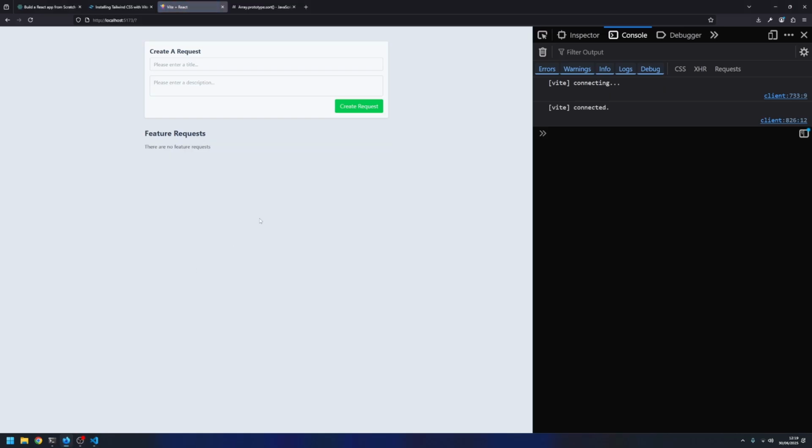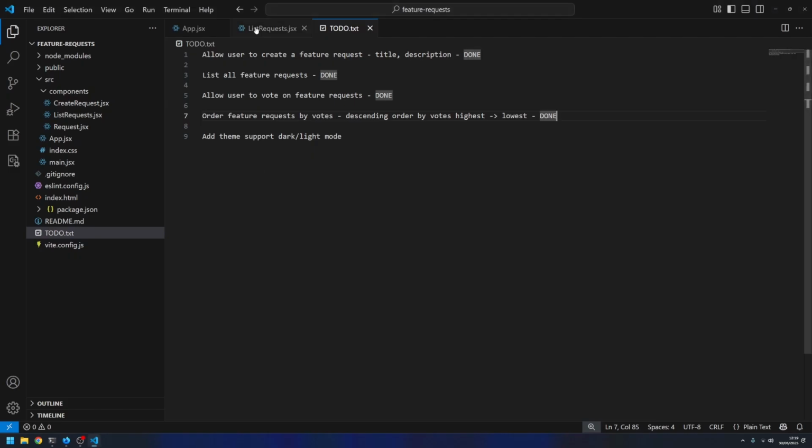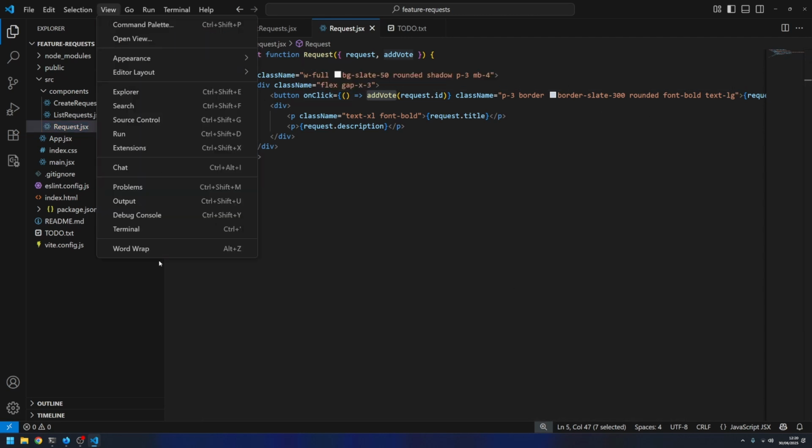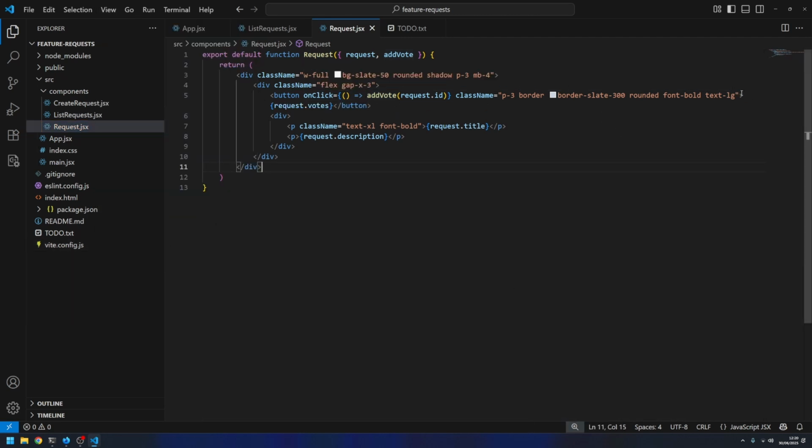And you can obviously do it so that, and we could probably do it now actually, that'd be a really good thing to do. We could look at this votes here, and one of the things that you can do, have I got word wrap on? No. Okay. Obviously we've added these class names here. One of the things you can do with classes in React is use JSX in classes. And in order to do this, we need to use string interpolation.